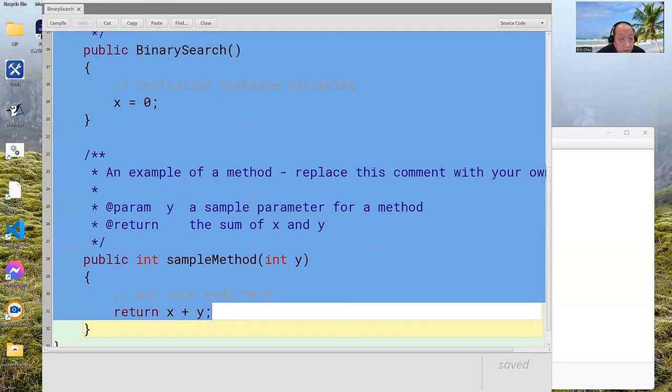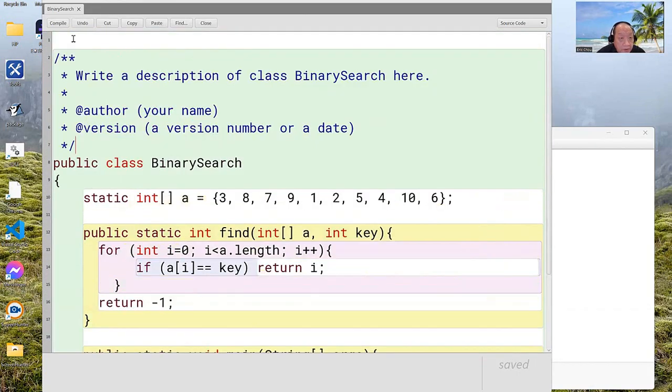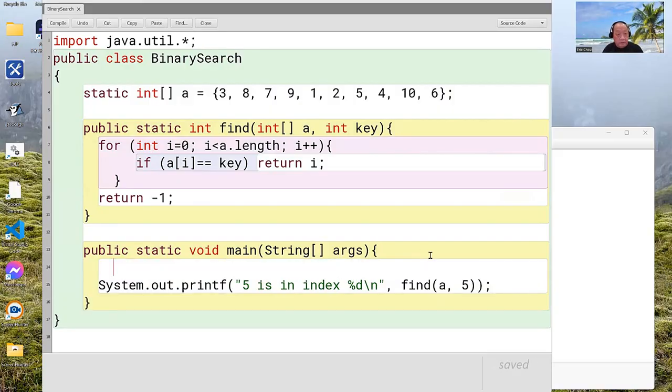So we have the same data, and we want to actually search on it. But the one problem is that before you do searching, you must have the data sorted. So right here, you sort on A first.